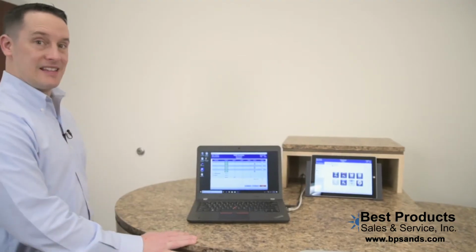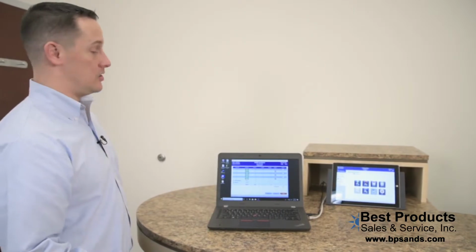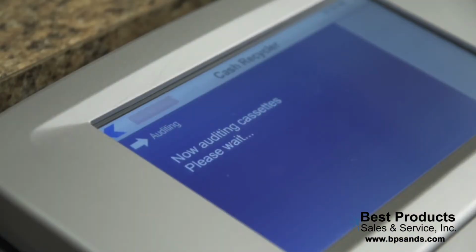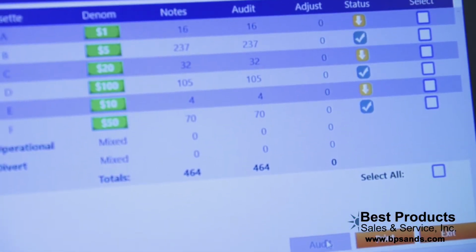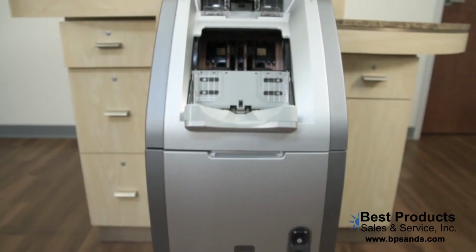The LTA 350 can self-audit. It's an unattended self-audit. Nothing's going to leave the TCR during the audit. We can select which cassettes we want to audit, or we can select the entire machine. What's happening is each of the cassettes is going to count into the operational cassette, and then count back. And then it'll move on to the next cassette. When it's complete, you'll have a report that'll show you the expected amount in each cassette, the actual amount in each cassette, and any adjustments.